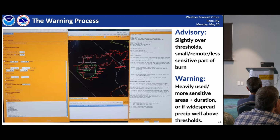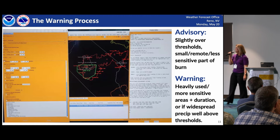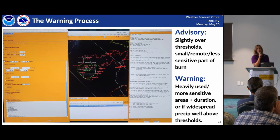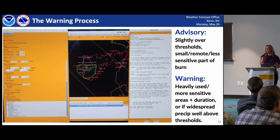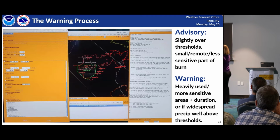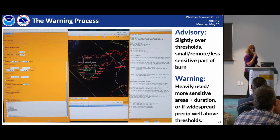We tell it the parameters. If it is a burn scar that we're concerned with, we enter what the burn scar name is so that it's calling it out specifically. We will specify if we know there are impacts. We will specify if it's radar derived. We'll basically put anything that we have information-wise straight into this warning. Then it pops out this lovely little text for us, which then we can edit, and it gives you the basics of the what, where, when, and all of that so that you know what to do.